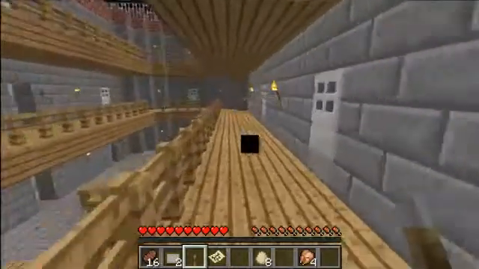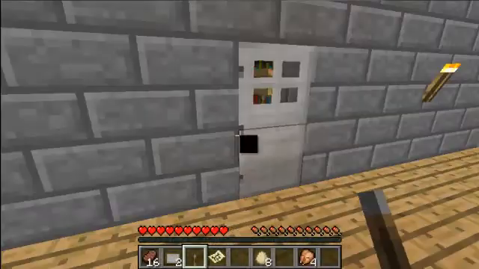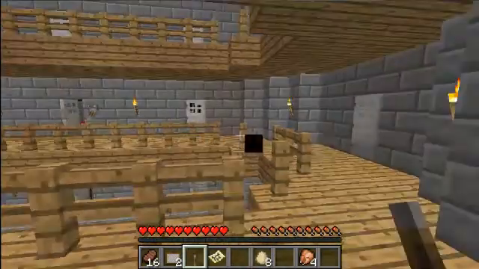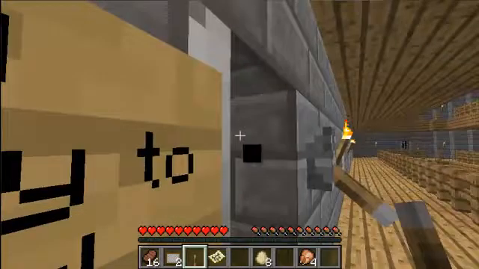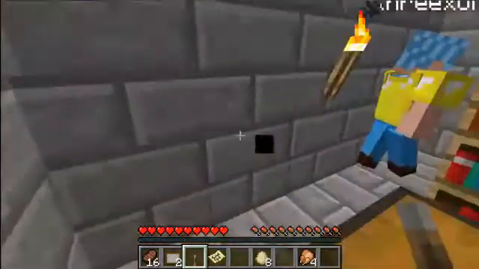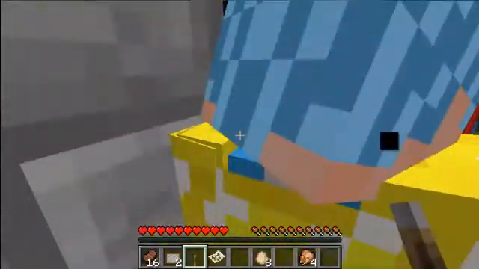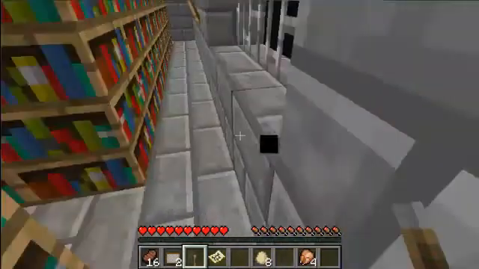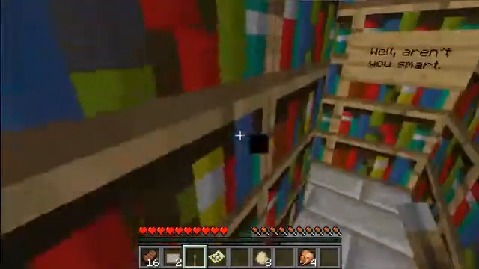We're supposed to use this thing on one of the books. We're supposed to use the lever on the books, and it'll open up a piston. God damn it, this lag! I hate this lag. Like, really? It's just starting to push me up right now. Oh my god, I just did a 180.